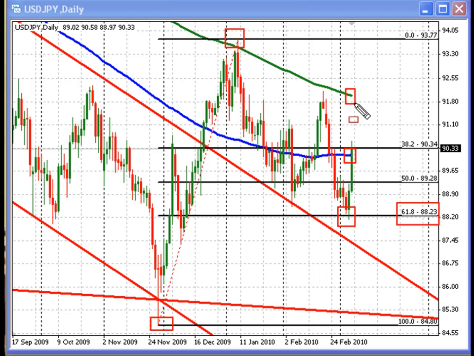We could head up on a longer-term basis and come up and test this green line, test the 200-day moving average like we did at this point right here, and stay in between our goalposts, if you will, in between the 100 and the 200. That may be a target for the dollar versus yen.